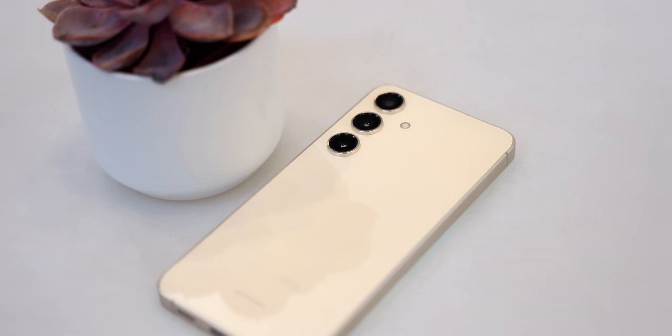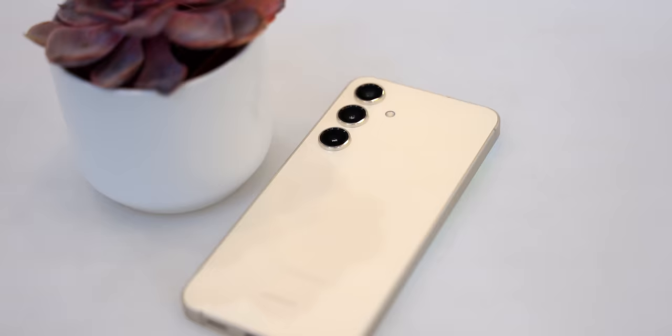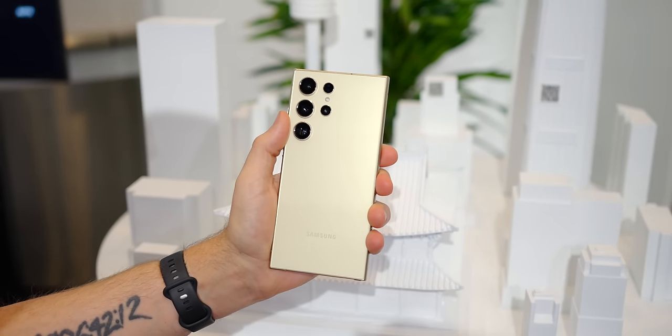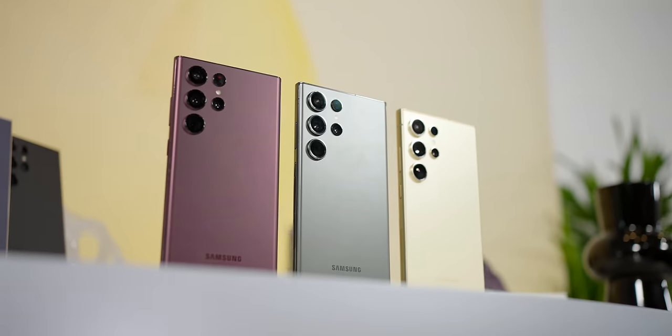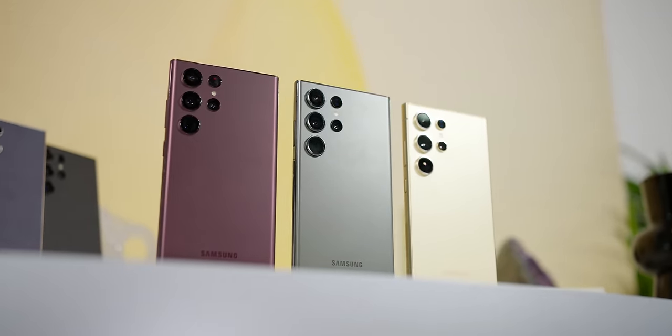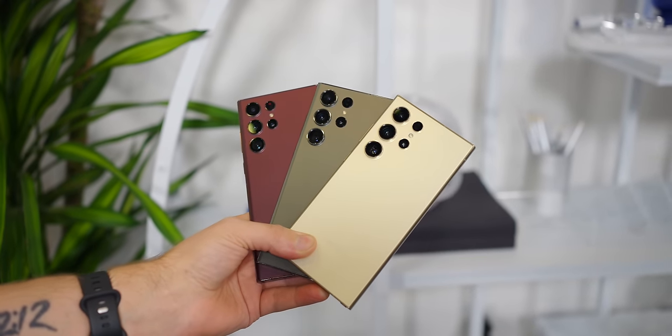Sticking with the design of the phone, another reason that I think the S24 Plus is better than the Ultra is these nice curvy sides. The Galaxy S24 Ultra has squared-off sides, and when you're holding the phone in your palm, the edges end up digging into your palm a little bit. It makes the phone uncomfortable to hold for a long period of time. The flat edges of the Galaxy S24 and S24 Plus aren't much better, but that curve does make a huge difference, especially if you're holding the phone for more than 15 minutes or so. This has been a problem on the Note line all the way through the Ultra phones, except for the S21 Ultra, and it's still a problem I wish Samsung would fix. Slightly curvier corners on the Galaxy S24 Ultra would have been a nice touch.